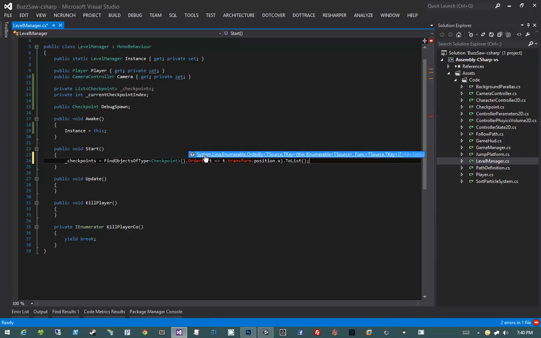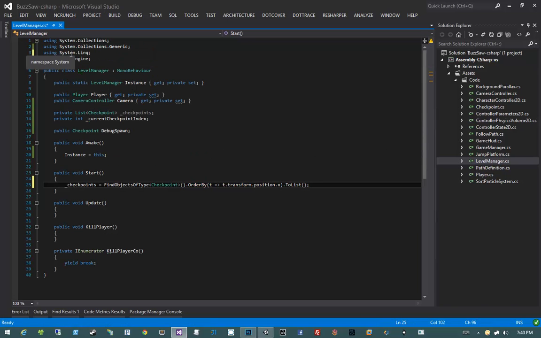This will also require us to bring in using System.Linq at the top of the file. So now on line 3, we have using System.Linq. That gives us access to the OrderBy method as well as the ToList method. Now our checkpoints list contains a sorted list of all the checkpoints in our scene without us having to manually add them to an array on our game object.